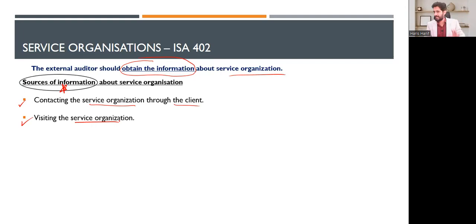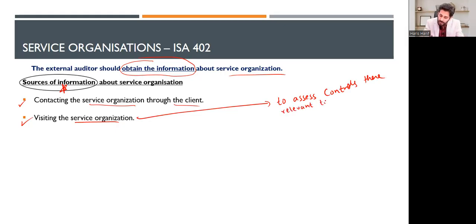But why will you visit the service organization? To assess controls there, relevant to the financial statement records of the client entity. But you will not be testing the entire controls. Obviously, you will not be testing their controls. You are not their auditor, but you can visit them and you can see the arrangements, how they are managing my financial accounting records, right?